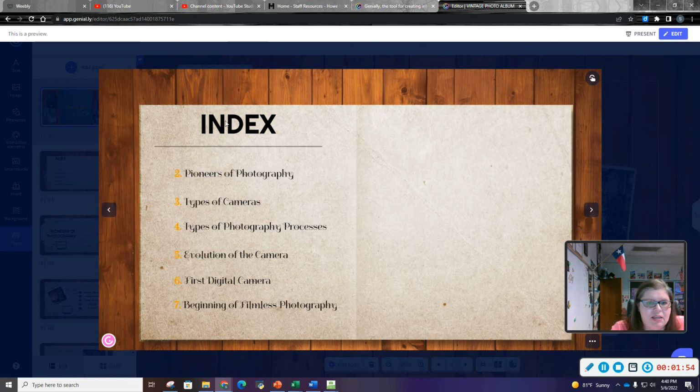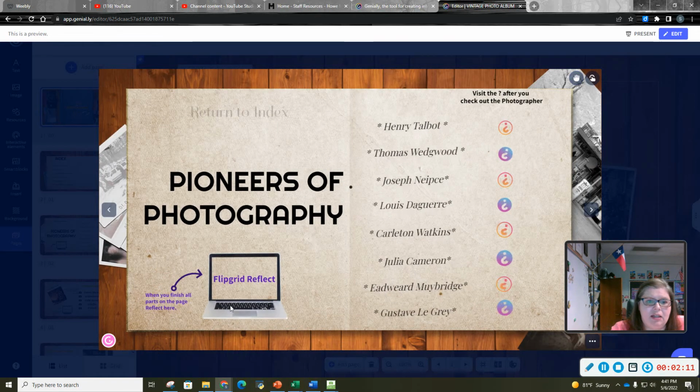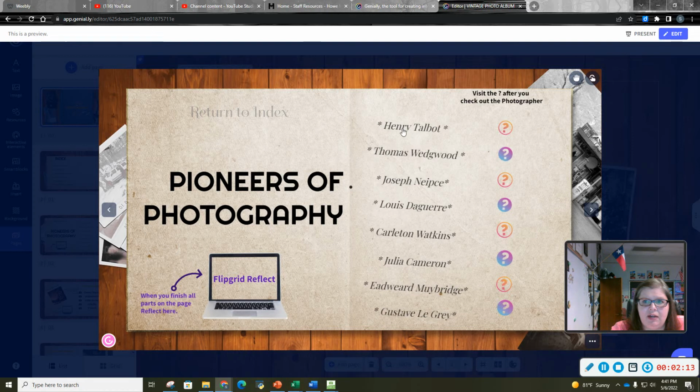And this is the index page, and I made each one of these live links to the other pages in the book. And honestly, I'm not quite finished. I have one other thing I want to put over here on the right-hand side of this page, but the first page they'll click on, they have different pioneers of photography.